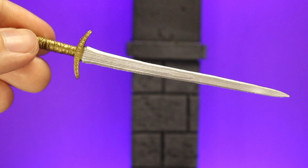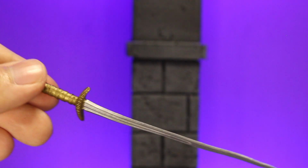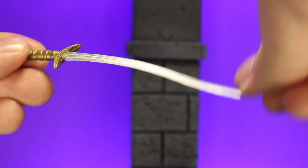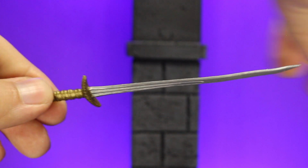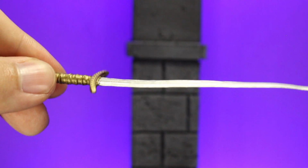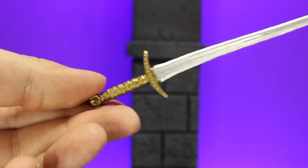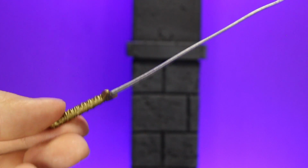All right, last up is accessories. So we do have this sword, which is really subpar. I mean, you can just see how warped it is. It is a soft plastic, which I get them not wanting it to break, but it's real bad. It doesn't hold its shape. I've tried heating it up and laying books and stuff on it. It still just looks real terrible.